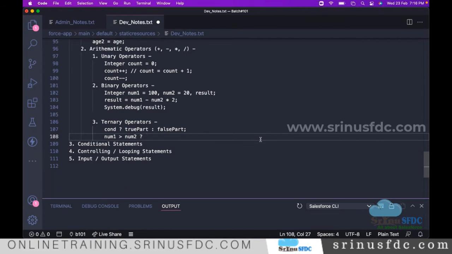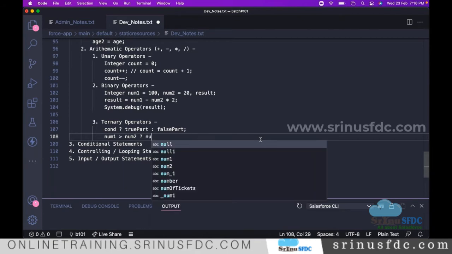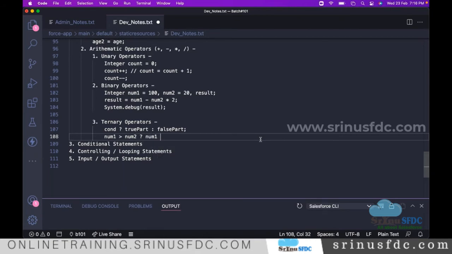So now if number one is greater than number two, and that is satisfied, I'm going to consider number one, that's the bigger value. Else, colon, if that condition is not true, then number two is the bigger value.